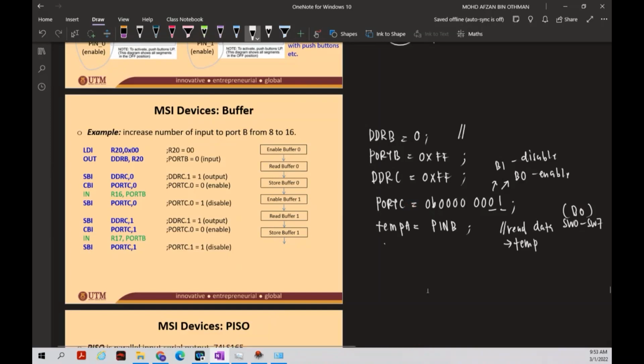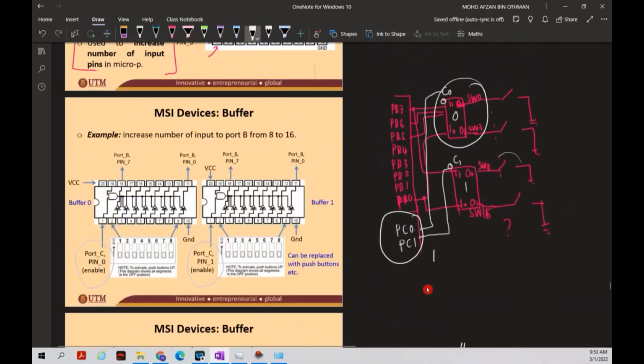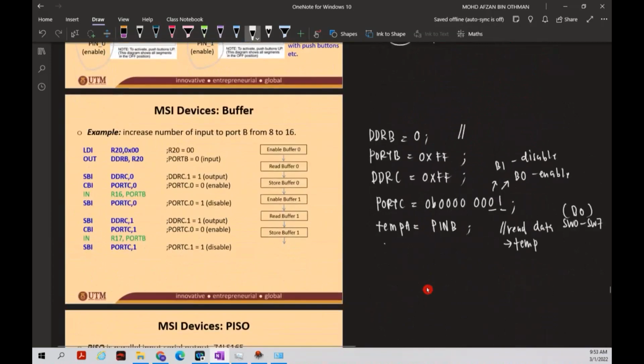Now I'm going to read these switches, from switch 8 to switch 15. So I need to enable buffer 1 and disable buffer 0. So PORTC equals 0b00000010. What happens here?